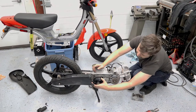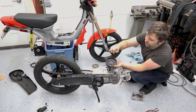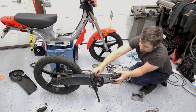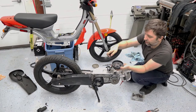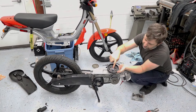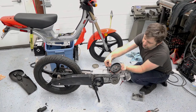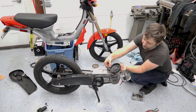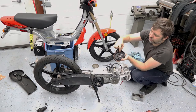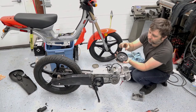So on the bell, I had to remove a couple millimeters, 3 millimeters off of this spigot to get it in far enough so that the clutch shoes were actually inside the bell. Even stock, you'll find, this is a stock one that I machined this nub down on. Even stock, the shoes basically stick just a little bit outside of the bell. So you can actually get a bit more engagement with the bell if you machine this down a little bit.